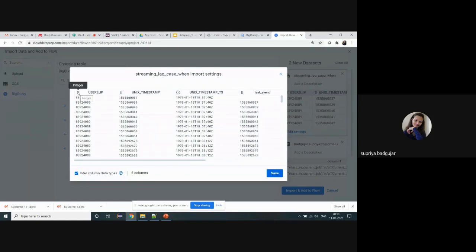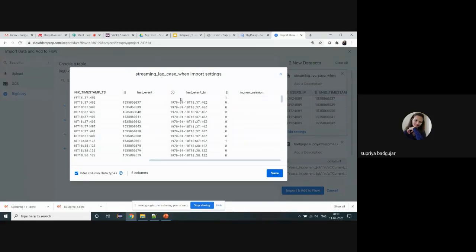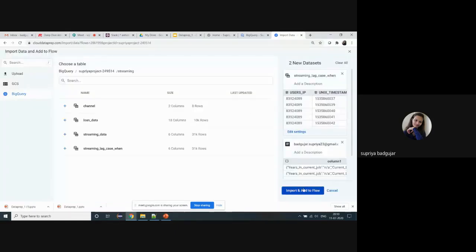So this is integer. When I see this clock symbol, it indicates this is a date time column, and ABC shows for a string. So this is how you are going to explore and import your data from BigQuery.